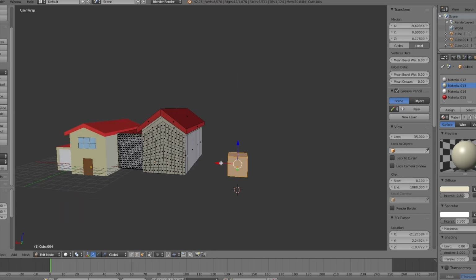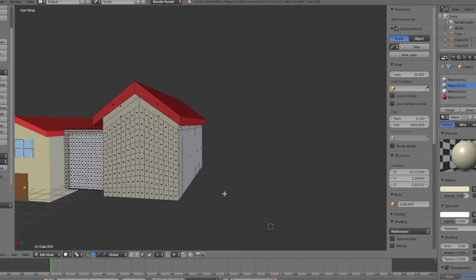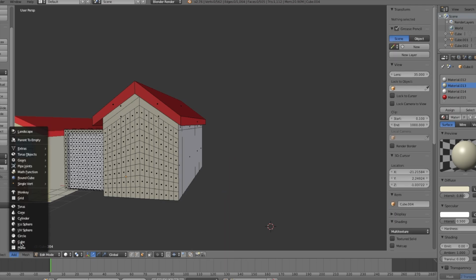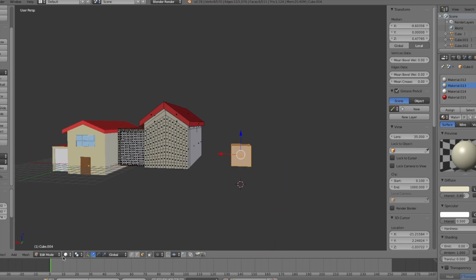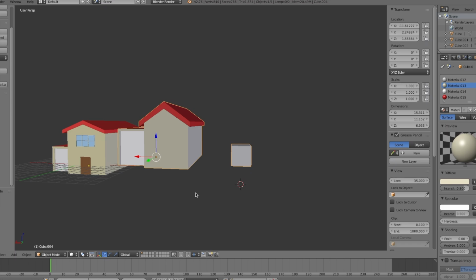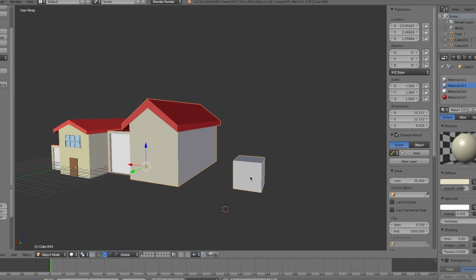Now while it's in edit mode, you can't remove this anymore unless you press X and then delete vertices. It'll delete what you did. But say I'm in edit mode, right? And I had a cube there. When I go to object mode, whenever I move this house, this cube is going to move with it. So whenever you add something in edit mode, the cube will go with it. And if you press delete, the whole house will delete with the cube. So if you're trying to delete the cube, it'll delete the house.